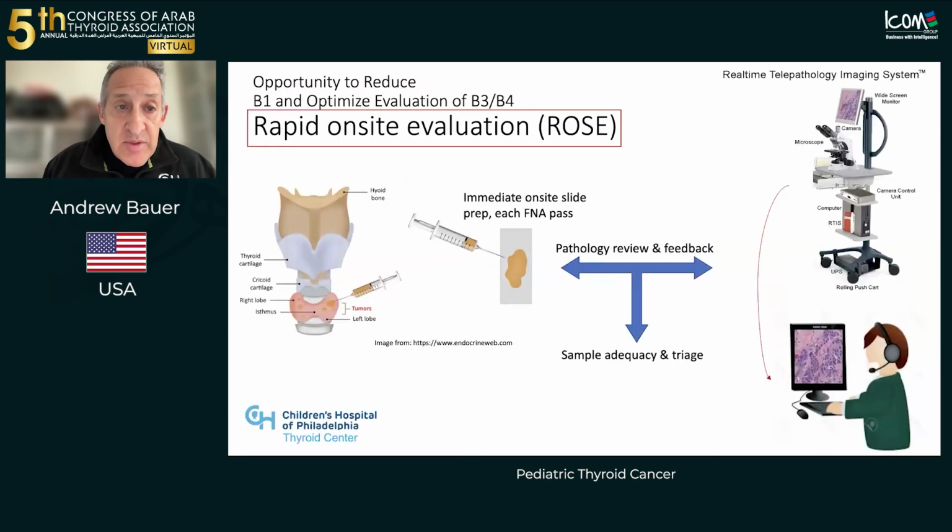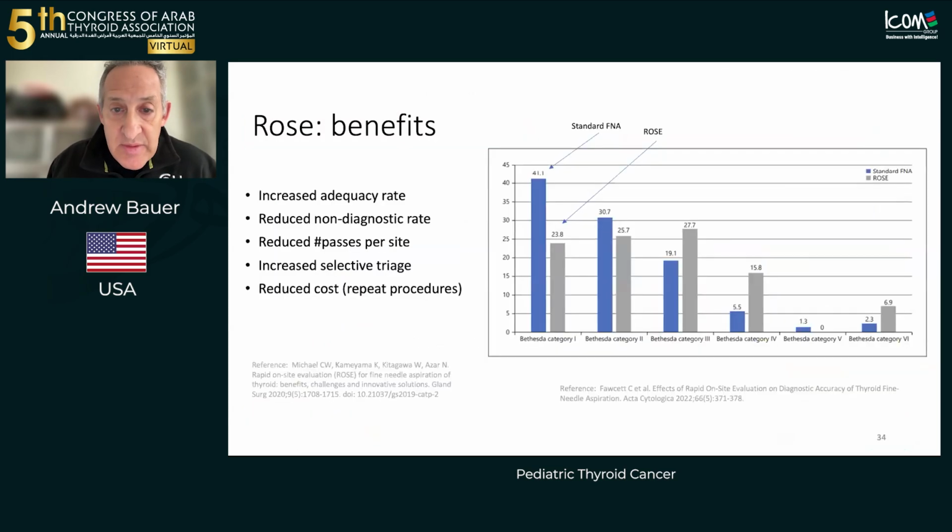The other thing we've introduced is rapid onset evaluation. So in addition to bedside confirmation for sample adequacy at the time of FNA, our microscope is video connected to our cytopathologist, and we get a preliminary read. We've never had a high percent of unsatisfactory samples, but it allows us to then in real time perform an extra pass so that we can perform molecular biology if the preliminary shows atypia of undetermined significance or follicular neoplasm.